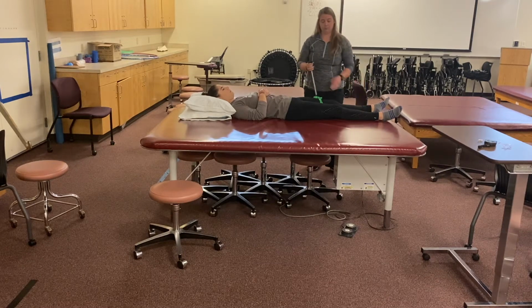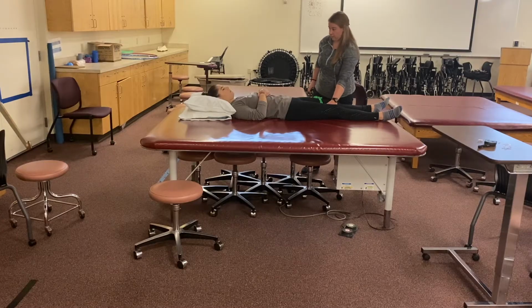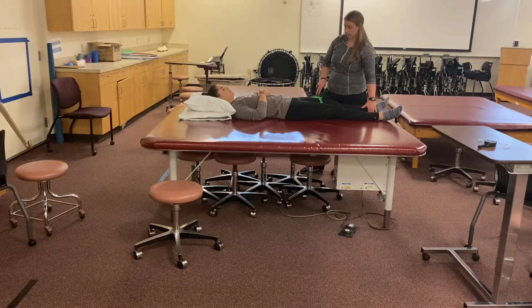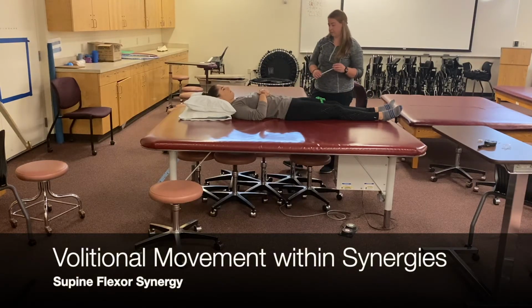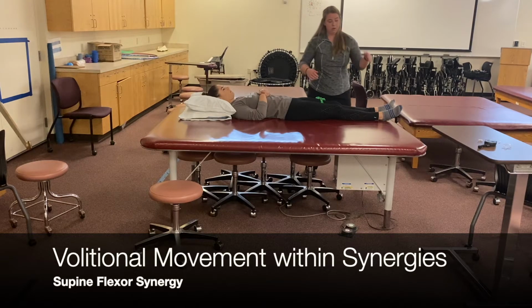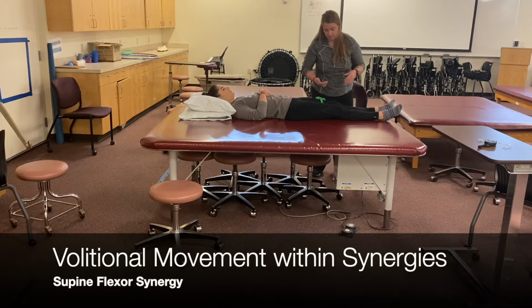So for these reflexes, we're scoring a 2 if you can get a response from the hamstrings, and then if you can get a response from the patellar and the Achilles tendon. So the next thing we're gonna do is volitional movement with synergies. So in supine position, I'm gonna show her what she needs to do on our less involved side, and then I'm gonna have her copy it on our more involved side.